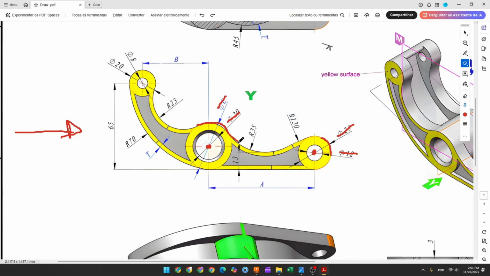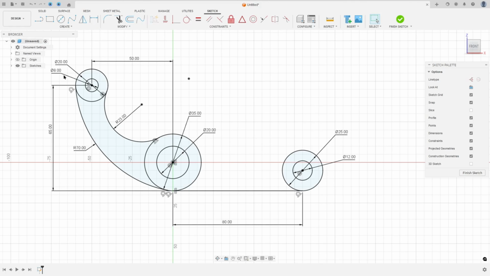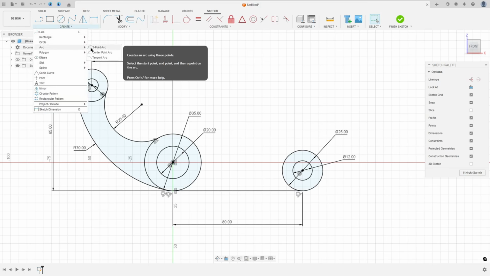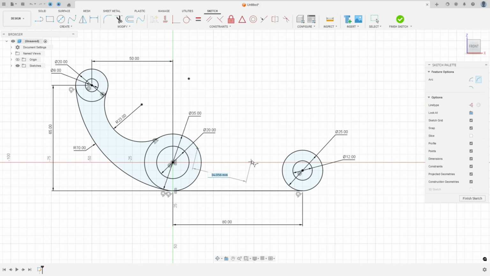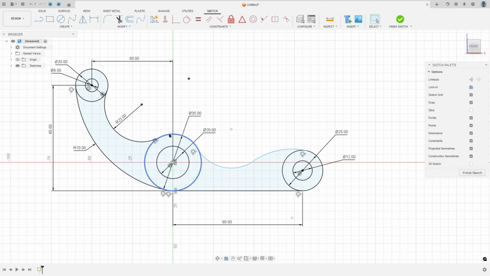Now on this side we have an arc with 35 millimeters of radius and another arc here with 130 millimeters of radius. And here we have a distance, the tangent point of this arc, this one with 35 millimeters. And this line here is 13 millimeters, okay? So go to create, select the arc, 3-point arc. Click at this point, make an arc here and make another arc here. Okay.